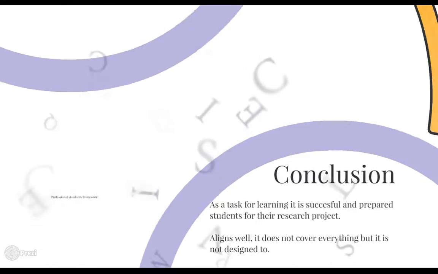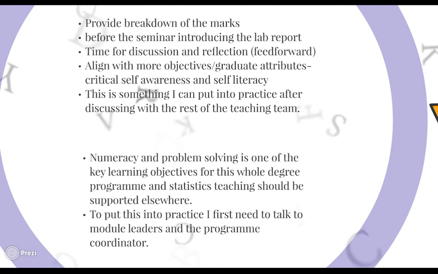Students could be provided with a breakdown of their marks, a worksheet, their own Excel files, and the correct answers. They should be given time to look over this and to discuss the feedback. This would align with the graduate attribute critical self-awareness and self-literacy. This change is something that I can address with members of my teaching team.